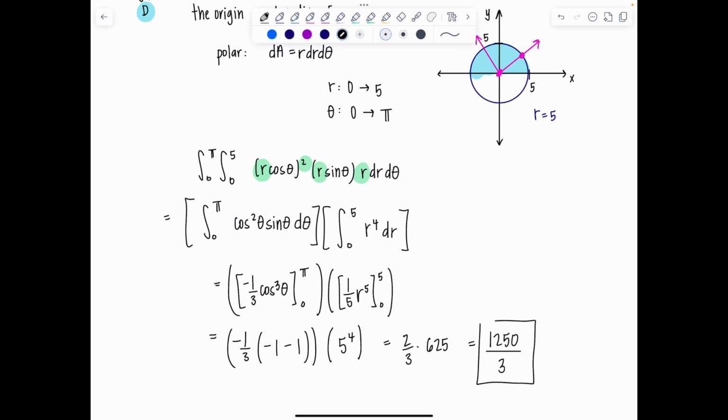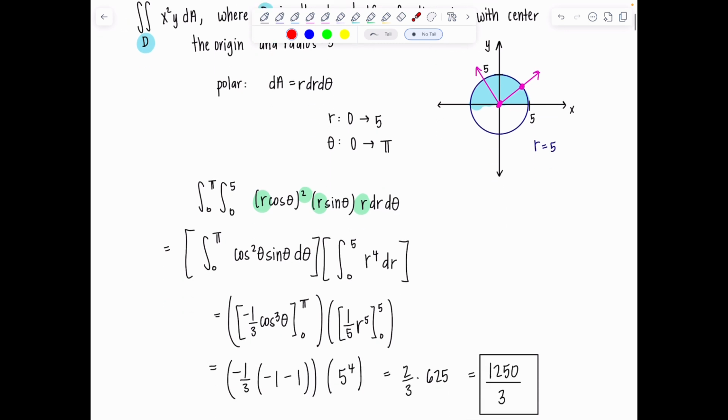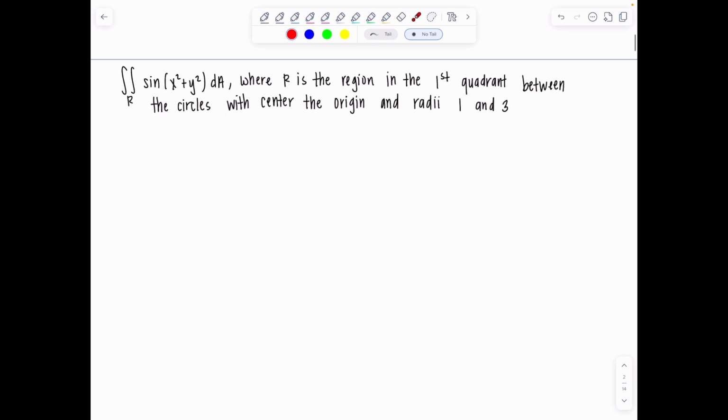I'm going to spend most of the time in the video explaining the setup of the integrals, and then I'll just breeze through actually evaluating them so this isn't too lengthy. I feel like the hardest part for most students at this point is just the setup anyhow. Let's look at more examples. You'll get better at it just the more experience you have. So let's do that now.